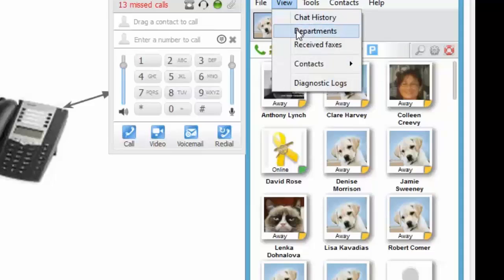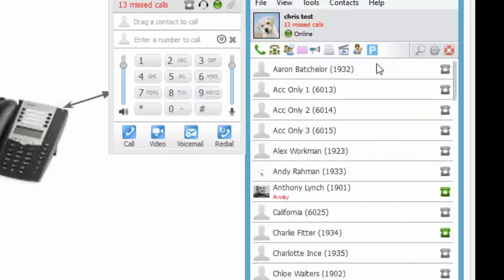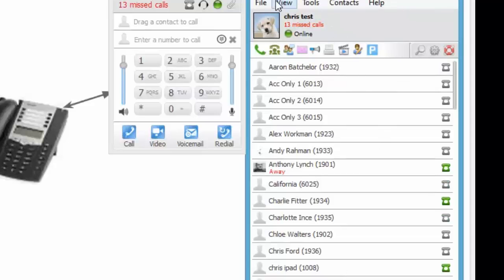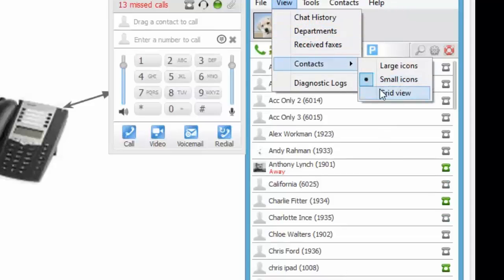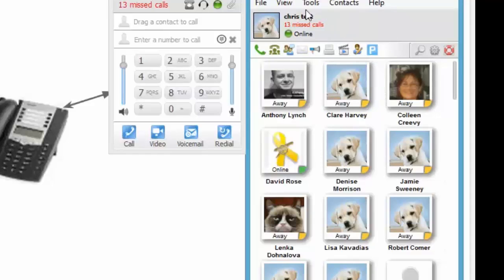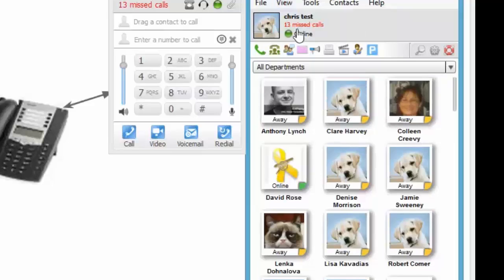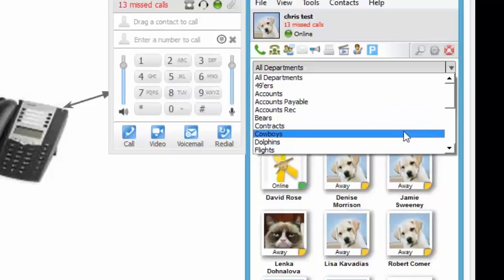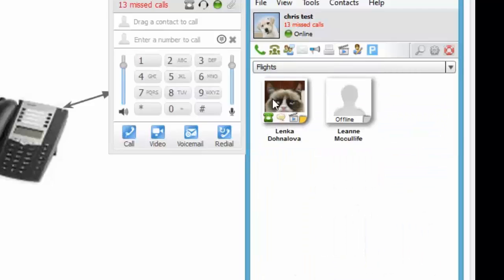The user directory has another view. By going to the contacts page, we can show the icons in a different way and get more on the page, but grid view is preferred. This page shows all the users on the system displayed in order. However, we can also go to a departmental view where we get a departmental drop down and then the departments are shown accordingly. Showing in flights shows one user logged off, one user logged on but away from their desk.